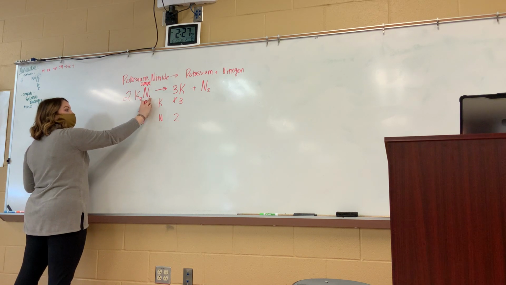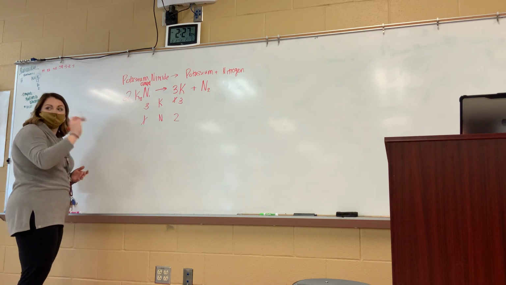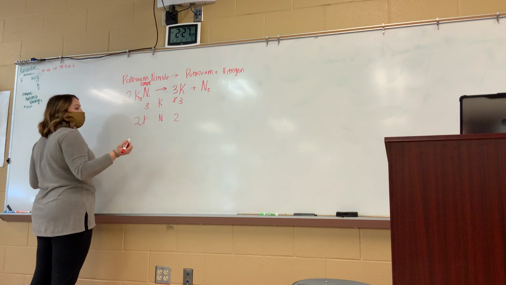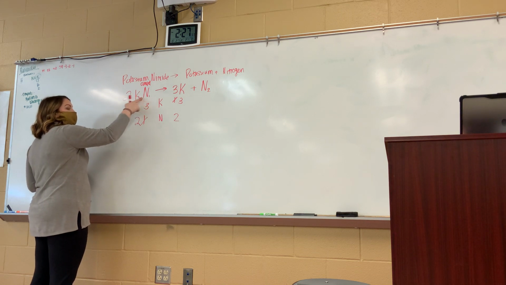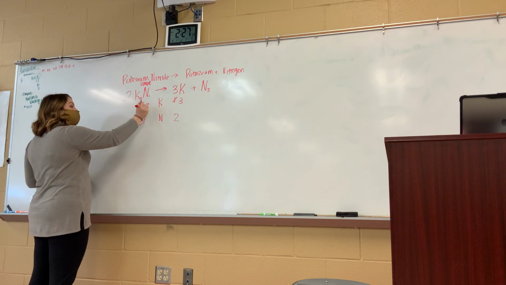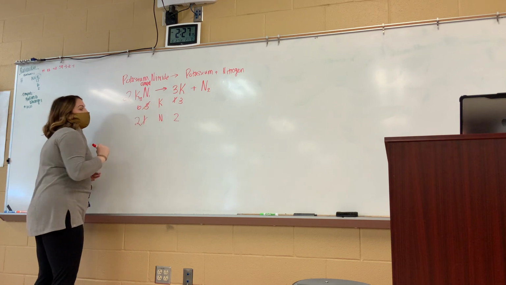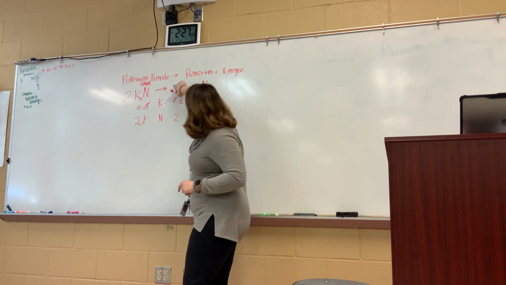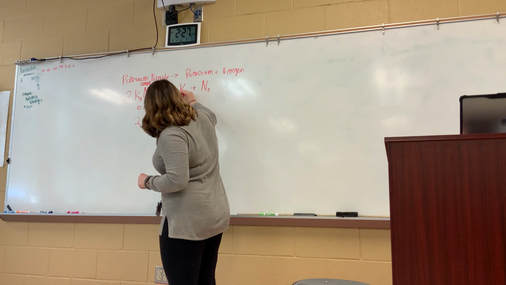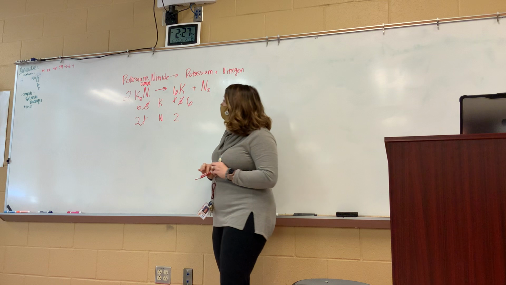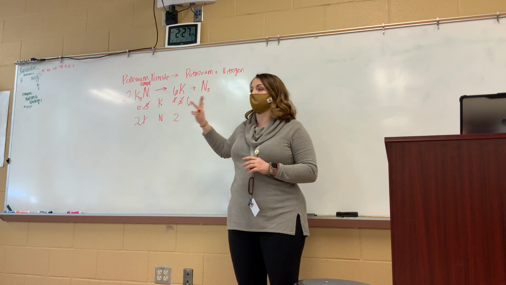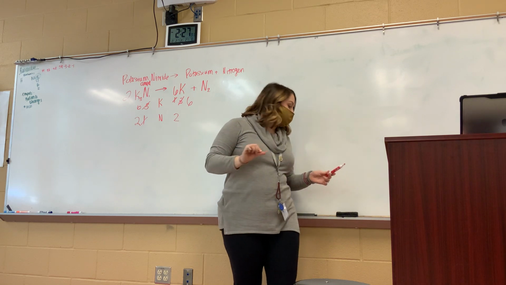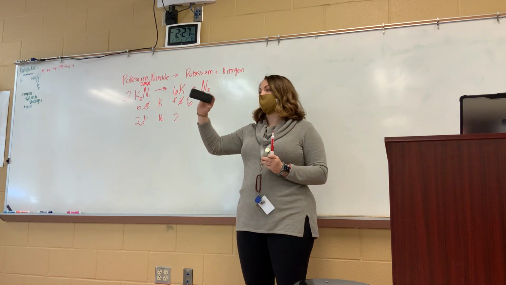You cannot change this number because that is already in the building process. We finished those. So that would give me 2 nitrogens, but it also changes my K, right? It affects everything in the compound. So 2 times 3 gives me 6 K. How do I get 6 K on the product side? I just changed the 3 to a 6. I can change that 3 because that's something that I put there during the balancing process. So I can change it. All right, any questions?